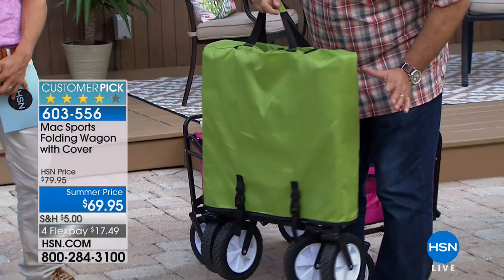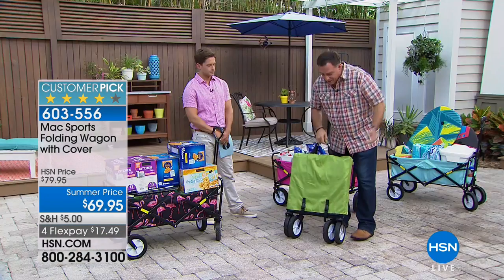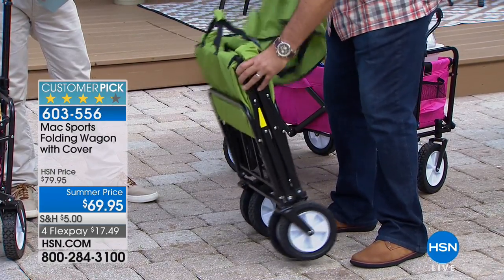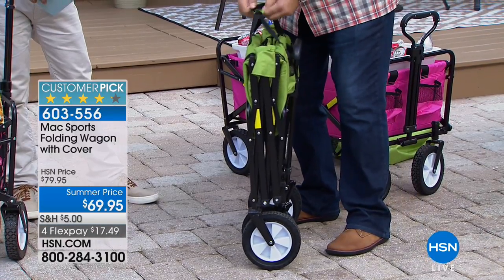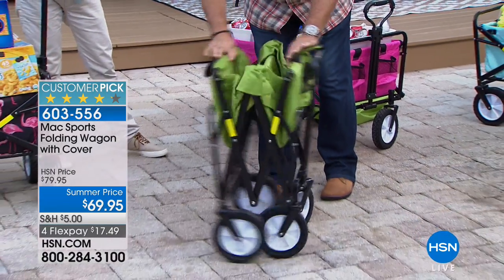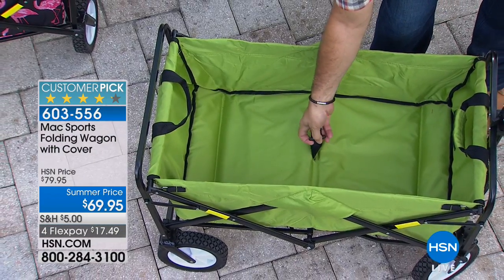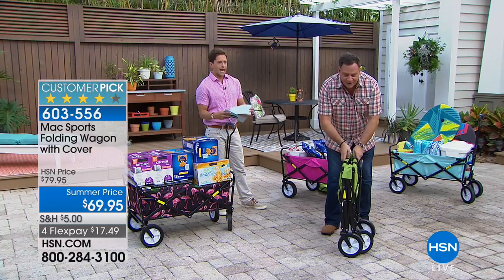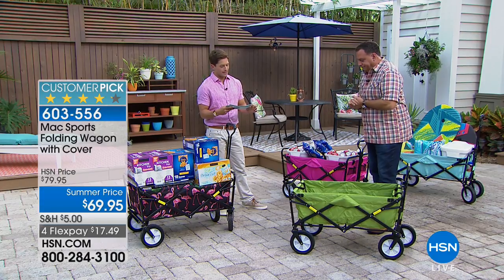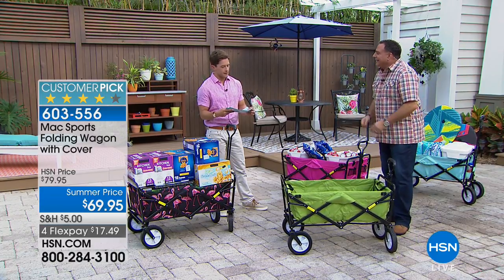It comes fully assembled — all you've got to do is take it out of the cover. Let me open this up so folks can see how simple this is. The cover comes right off. There are some hook and loop fasteners that go around the handle so it doesn't flop open. Ready? Watch this — that's done. Ready to go. If you want to close it, there's a little toggle inside in the center — grab that, pull up, and it folds back down to its original size. For something that folds out that quickly, its weight capacity is 150 pounds.